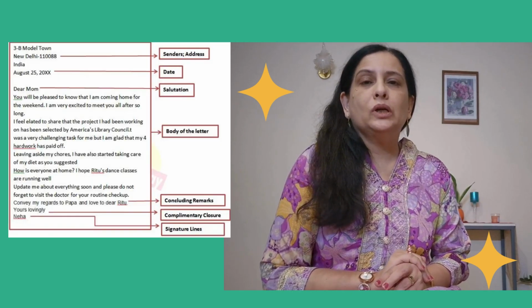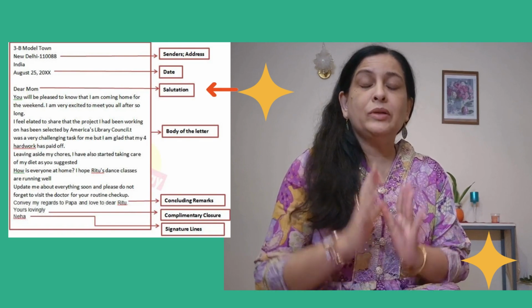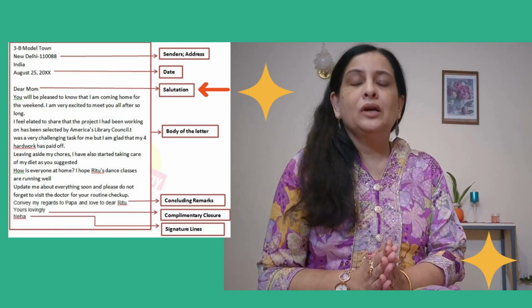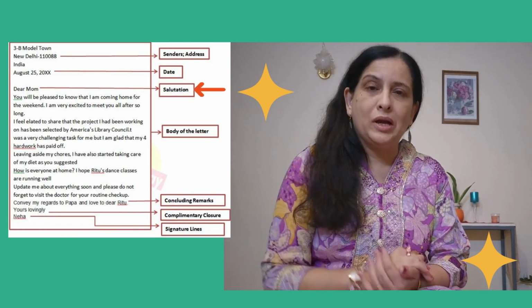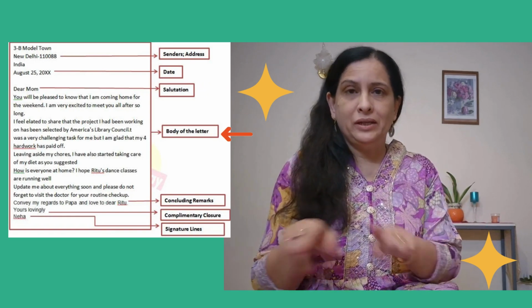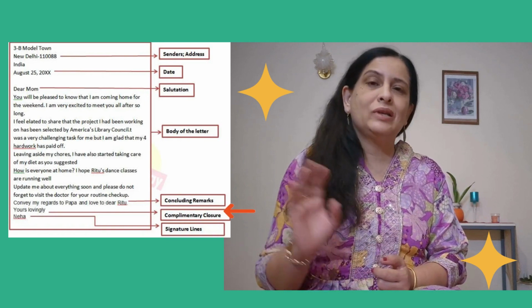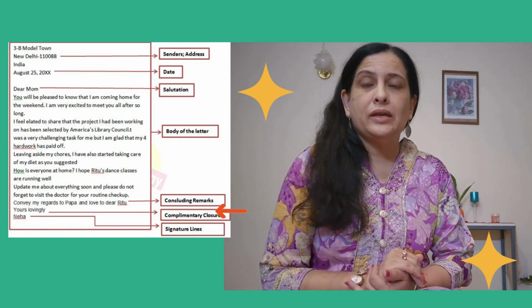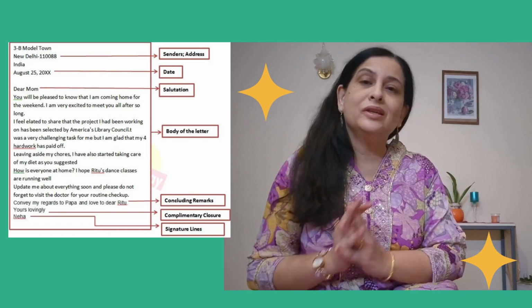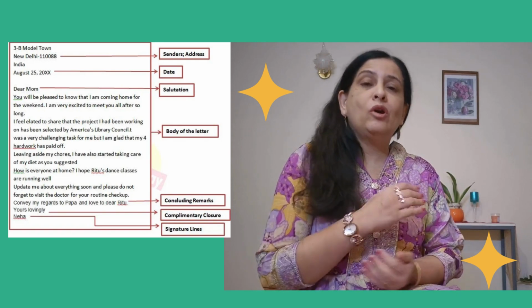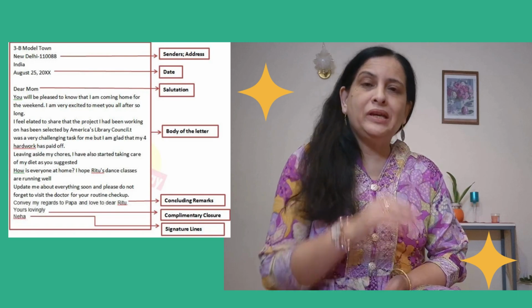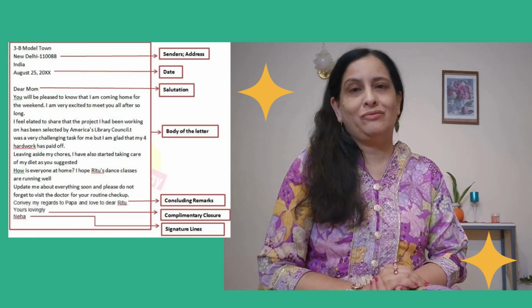So the first thing will be salutations initially. Salutations means the initial part of the letter. Then the main text will come, and at the end of the letter there will be a closing as well as a signature. In this case a signature is not needed because this is informal letter writing, but in formal you will need a signature also. Here just the closing and your name is sufficient. So now you are writing to your friend and you are inviting him or her for your birthday, right?